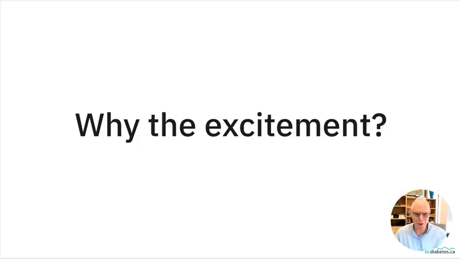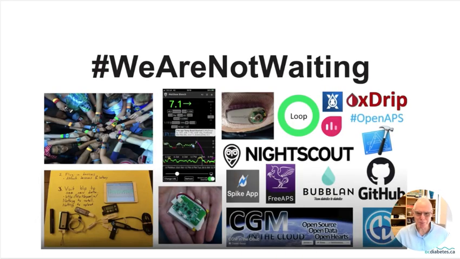Well, what's all the excitement about? The excitement is about the fact that it's here, we're not waiting. DIY AID has been available using the system that we now use by default, so an Omnipod Dash, a Dexcom, and a smartphone app since 2019. So that's fully 5 years ago.